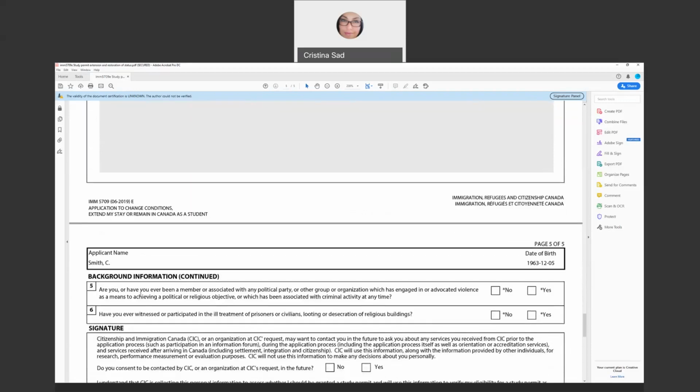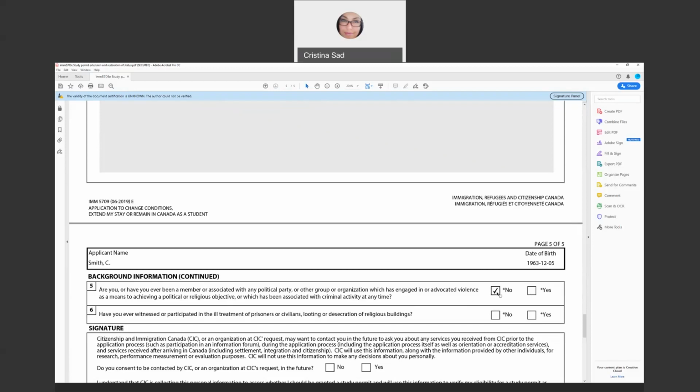All right, background information. Are you or have you ever been a member or associated with any political party or other group or organization which has engaged in or advocated violence as a means to achieving a political or religious objective, or which has been associated with criminal activity at any time? If you participate in any of those, you would say yes.